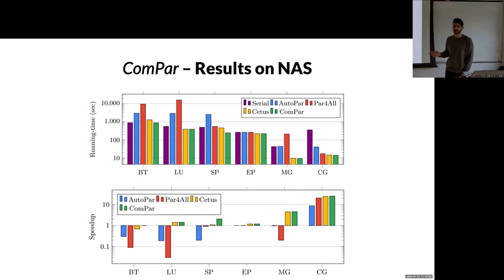It's to say to people, you don't need to operate these three. We'll do it for you. You want to optimize it? You want to make it even better? You want to try and optimize what you do have? We'll try and do it for you. And then you just operate Compar. You forget about it for a week. You return, and you have a parallelized code, which is trying to be optimal.